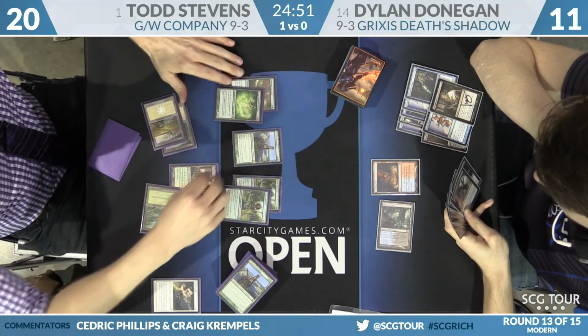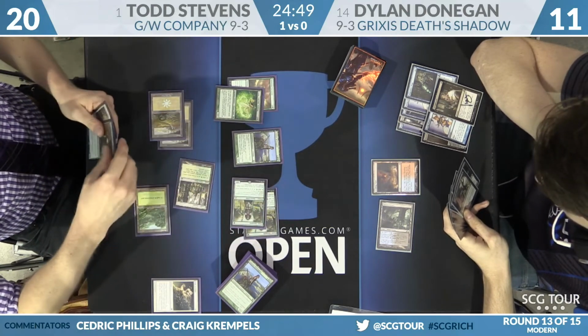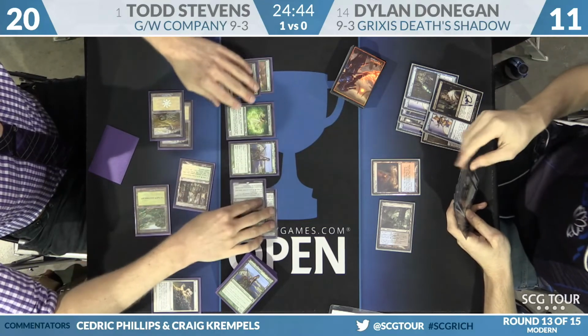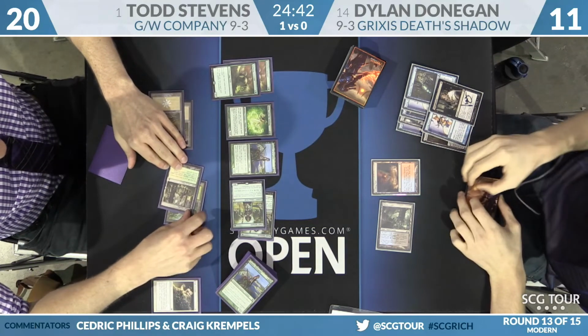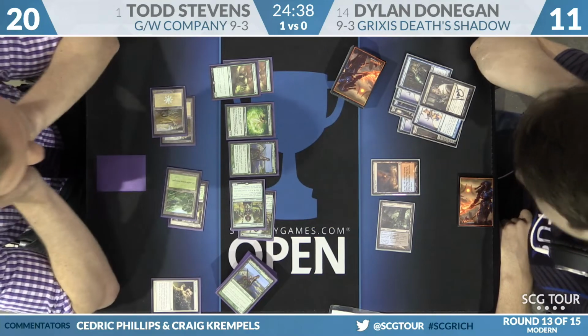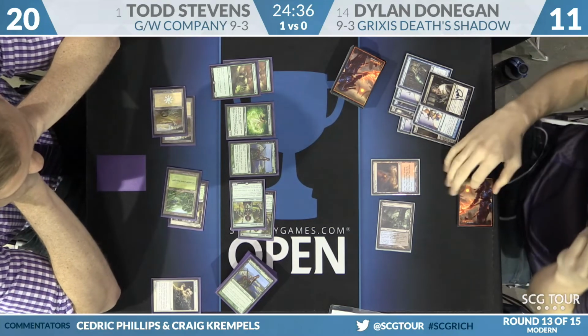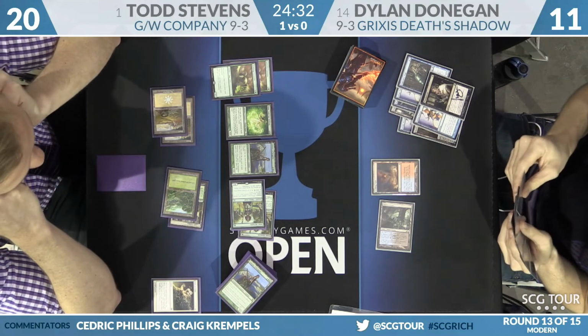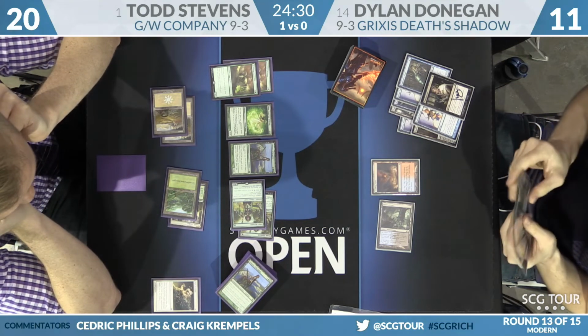There's Ramunap Excavator. Let's make it 2. A go wide strategy. Yeah. Potent. Yeah, Todd just needs 1 fetch land to kind of go crazy. Yeah, that's true. Take like no damage. Yeah. Take no damage and just thin out his deck. Just explode with mana.